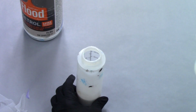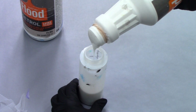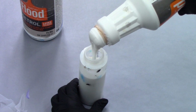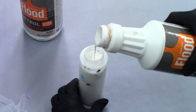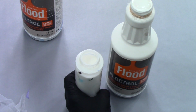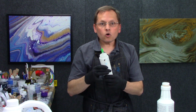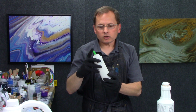So here is my bottle, and you'll notice the strainer, the Floetrol just kind of comes out of there fairly slowly. So it's kind of nice. It doesn't pour out of there like you're just pouring liquid right out of an open lid. So that's the strainer and how it works. It works great, and these bottles are fantastic. So now you can have a smaller bottle like this to fill up your cups, or if you need just a little Floetrol, it's a little easier to handle these small bottles, and I love them.